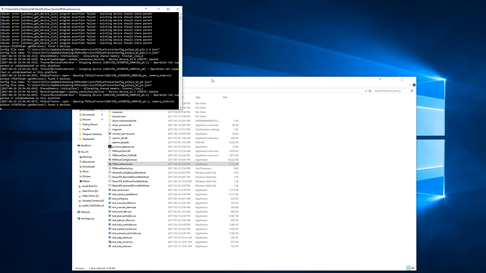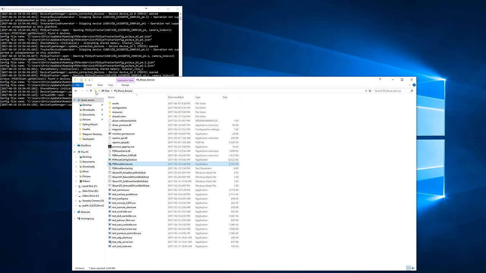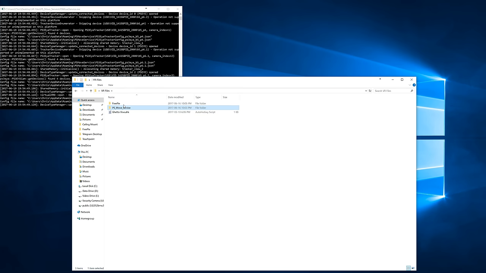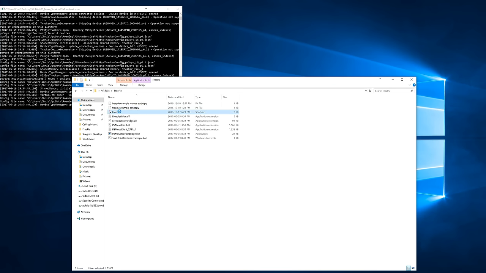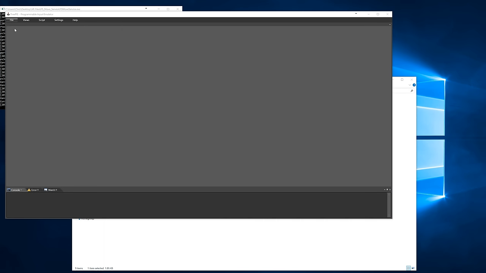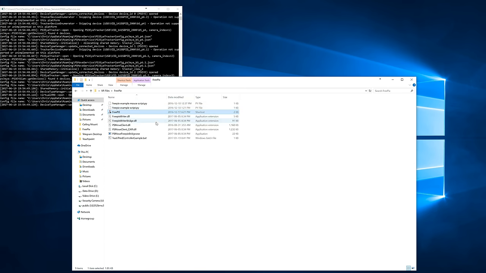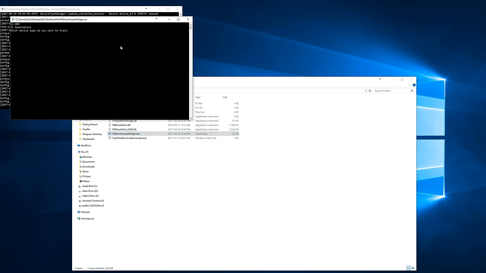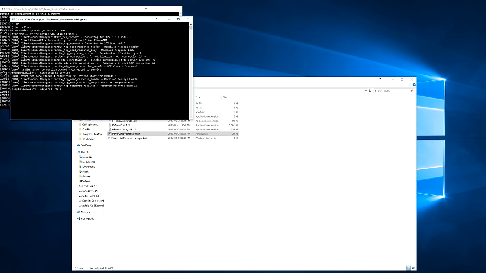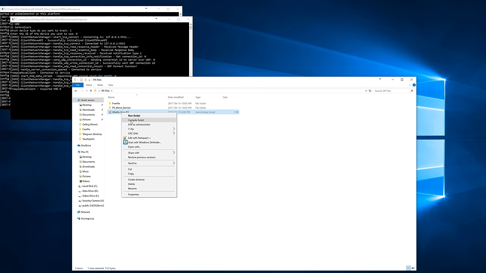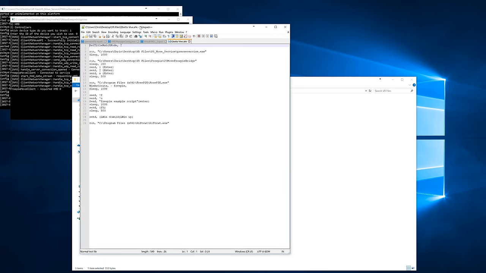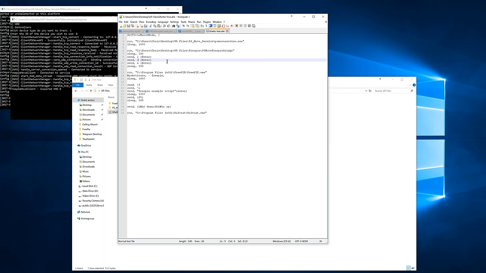So now, when we start everything up, it's nearly the exact same as before in the previous setup video. Open the PS Move service, open up FreePi, run the example script, and now open up the PS Move FreePi bridge. Here, you'll need to type 1 to tell it to track an HMD. Then type 0, which is the ID of the HMD that we saw earlier. Remember, if you've created an auto hotkey script for the setup, all you need to do is modify the numbers that are being punched in, and you should be good to go.